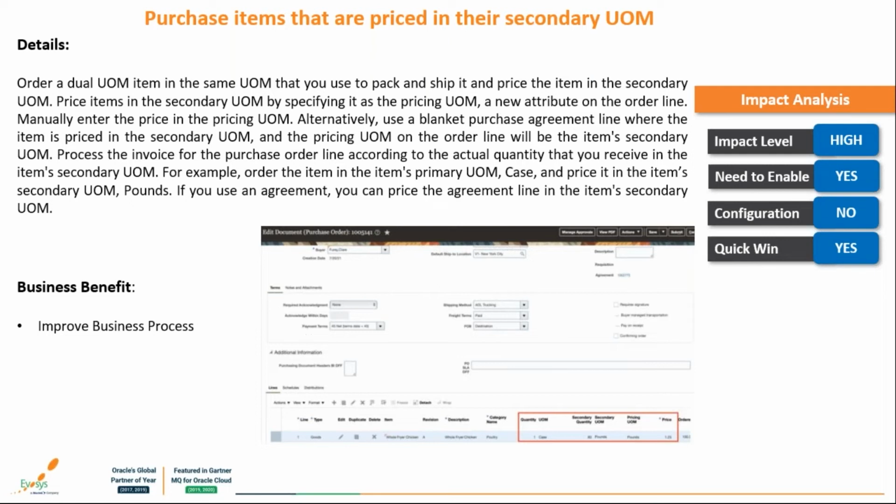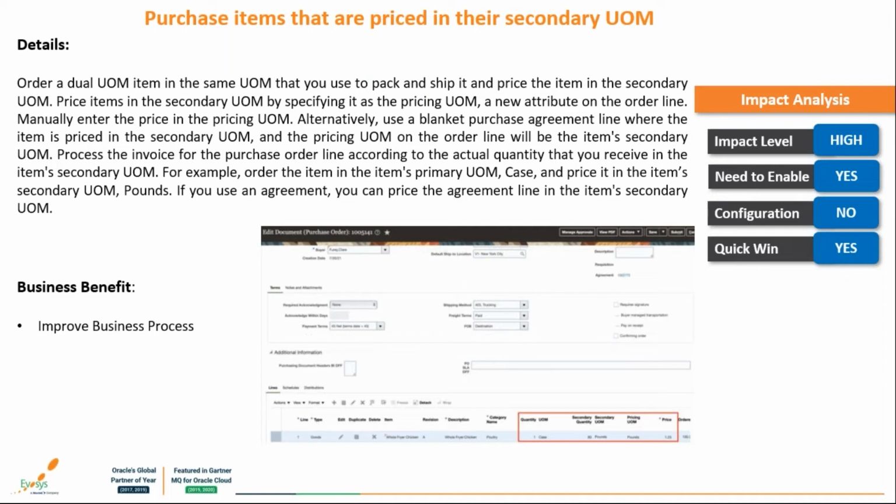You price steel by the ton, but ship and receive it by the sheet. You price paper by the pound, but ship and receive it by the roll. And same, you price apples by the pound, but ship and receive them by the bag.